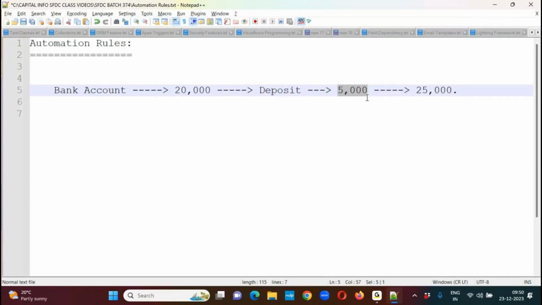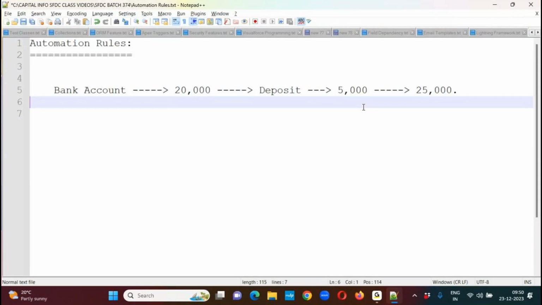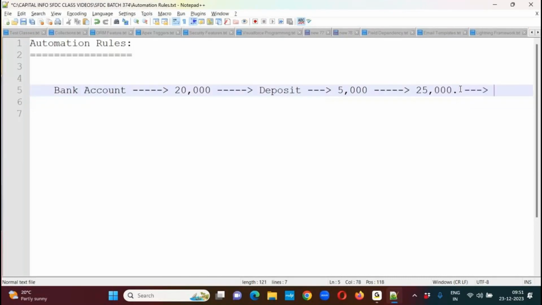Then what is the confirmation? How do you know that the amount has been credited into your account? We are getting some alert notifications, like an email or an SMS alert.